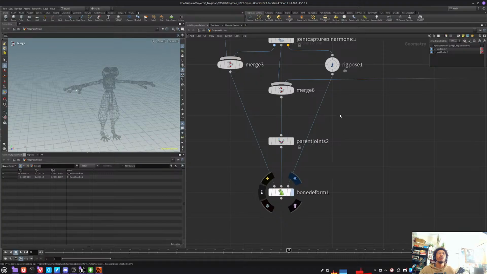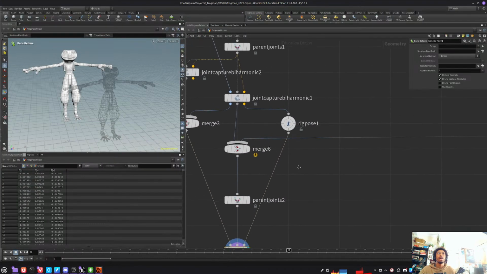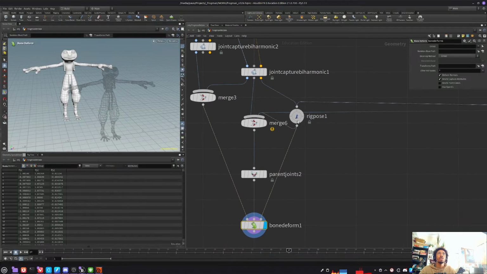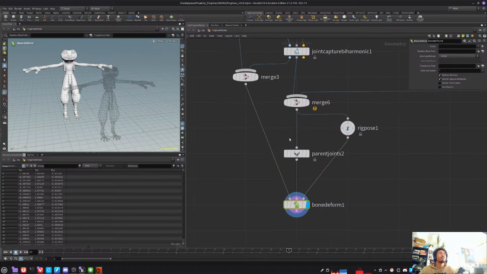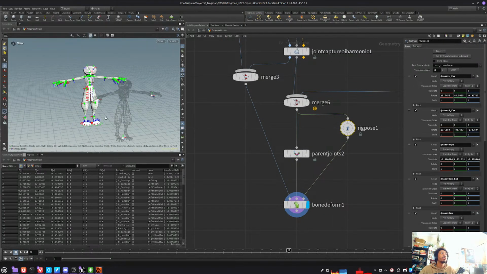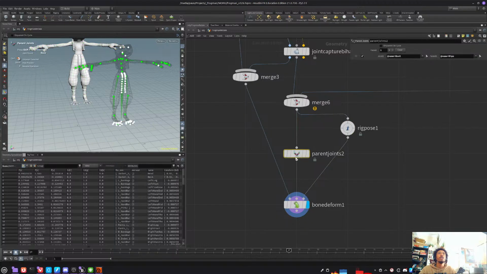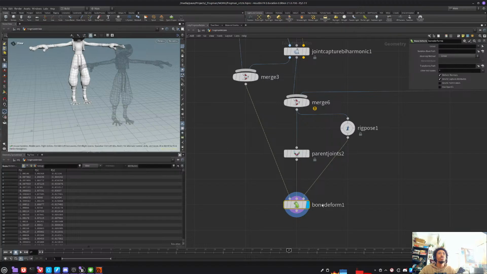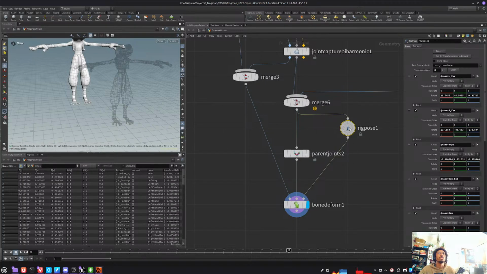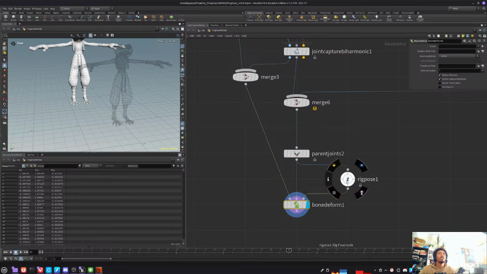So now if I go to my bone deform and I check for this instead, I can come here and we got the root, and the left and right hand sockets. For some reason the root is not following, probably just because I'm taking it from here.